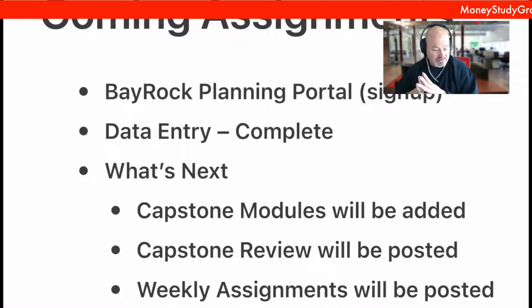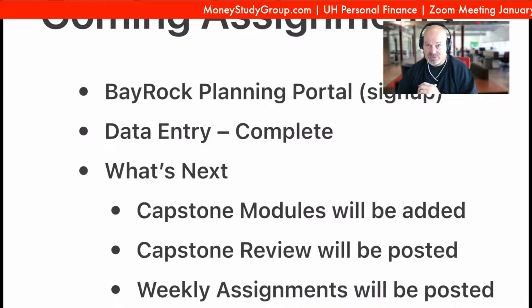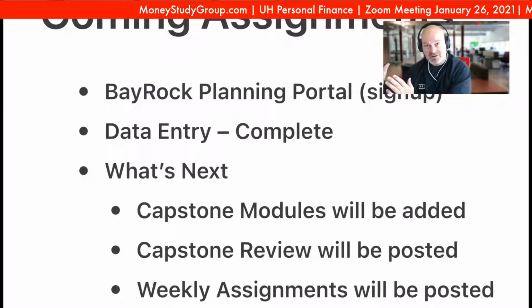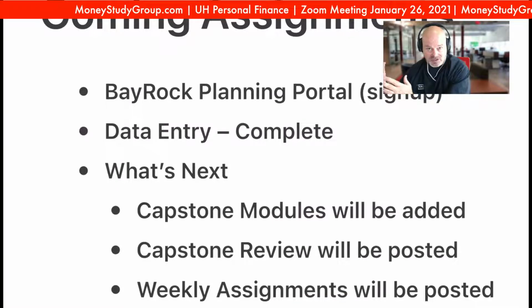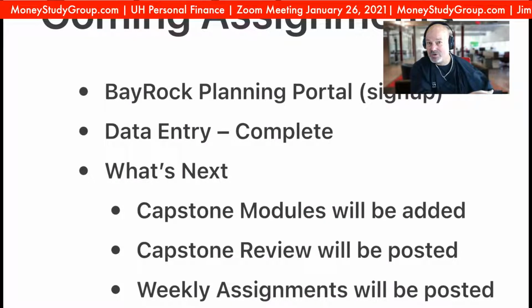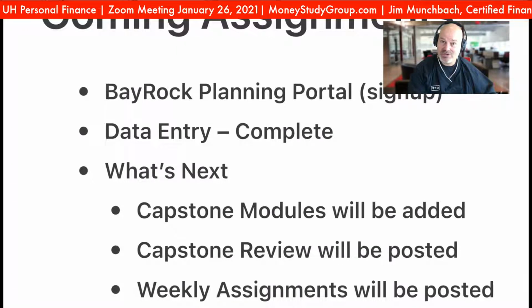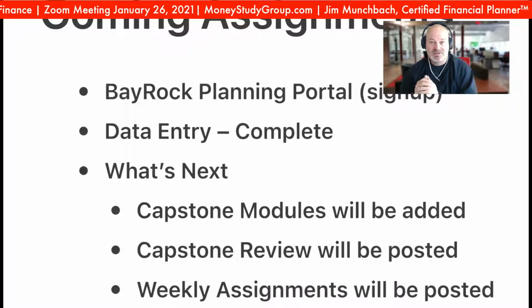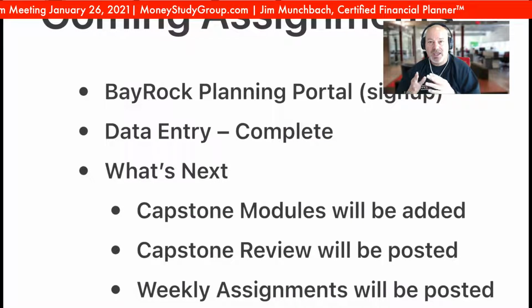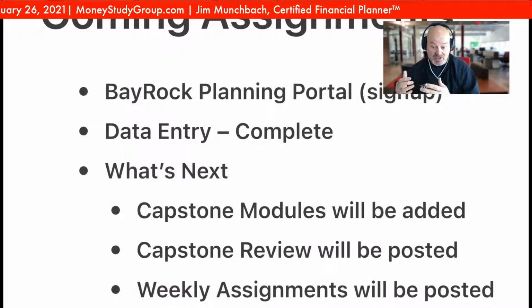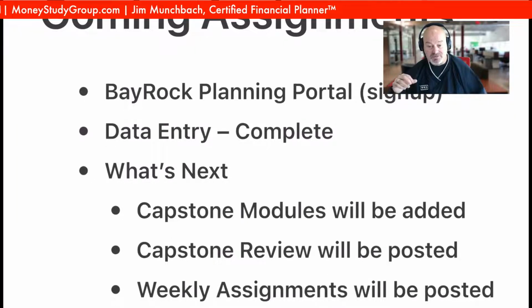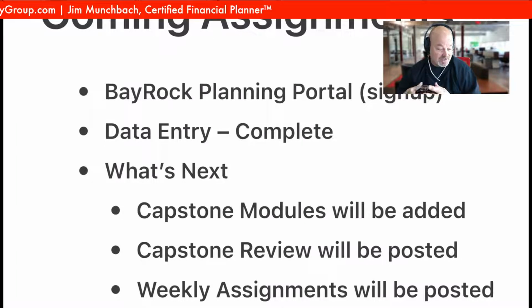This is a great resource, a great tool. I think you'll enjoy it, but it does get a little confusing at first. It gets confusing primarily because you've got Money Study Group, where you have to log in and get your content. You've got Blackboard, where you have to submit your assignments. And now we're going to add the planning portal. So that's three different websites, and it gets a little confusing if you don't keep it compartmentalized. I'm going to do my best to keep you focused on each step of the way. But some of you already know that.